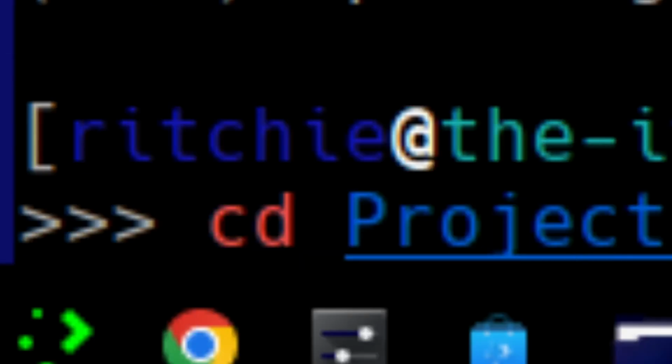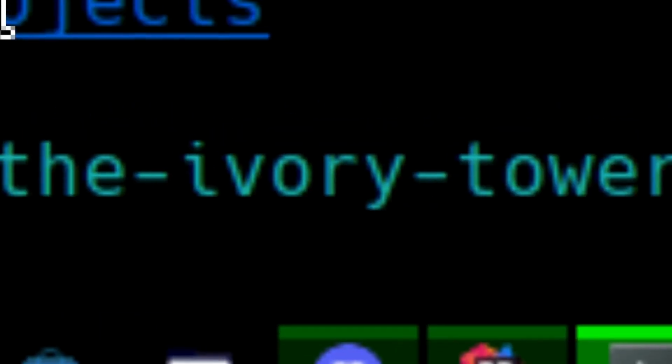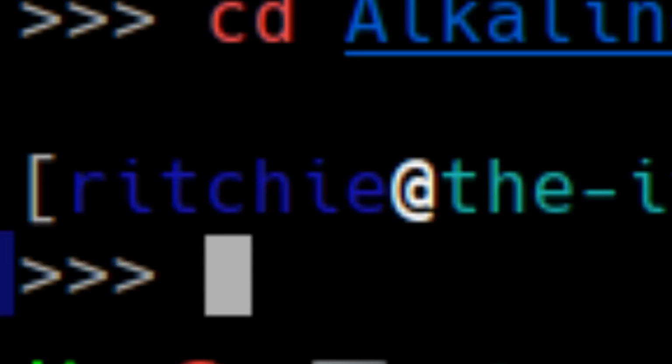And if I go into a folder, one of the most important things that my prompt does, that a lot of prompts do, but the default Arch Linux one doesn't, is it shows the full path. Well, full path relative to the home directory if you are in the home directory, but everybody who uses Linux enough to customize their prompt knows that the tilde means home, so for me, that's fine. But generally, I don't like it when it just displays the current directory name, in this case, if it were to just say projects. Because what ends up happening is, for example, if I go into a folder like Alkaline Thunder, which is my main projects folder. It's kind of like my dumping ground, honestly.